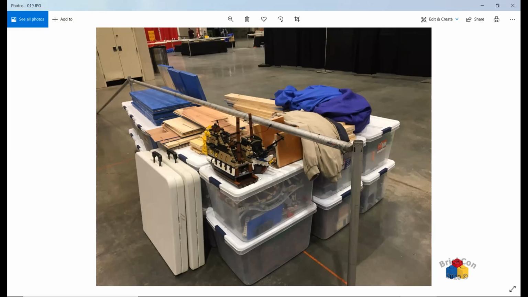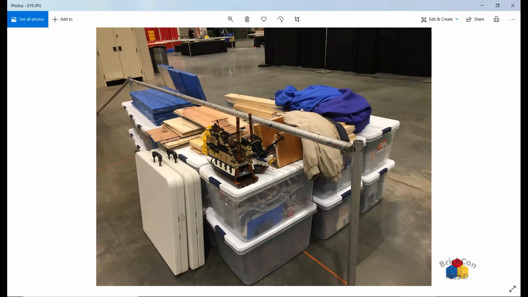Since these things are not glued, they do break in transit. That's one of the important things about having them in the bins: if it does break in transit, you have all of the pieces together. You know what pieces go with what build, and you know where those pieces are.